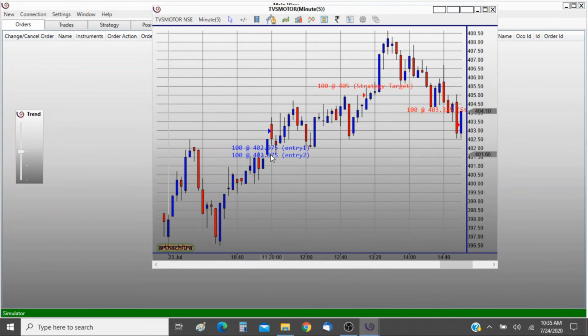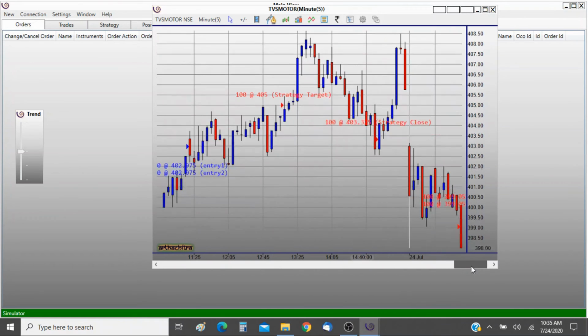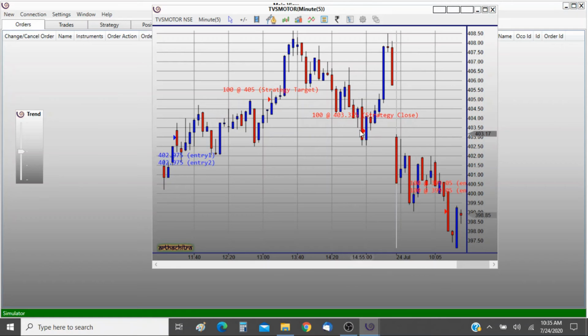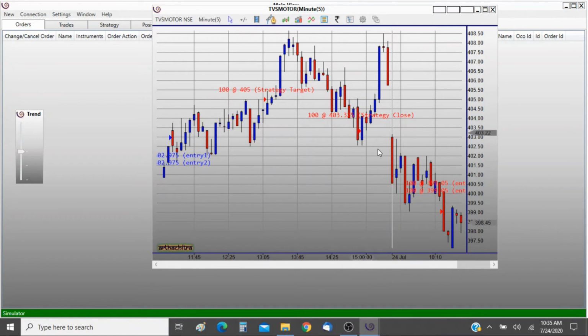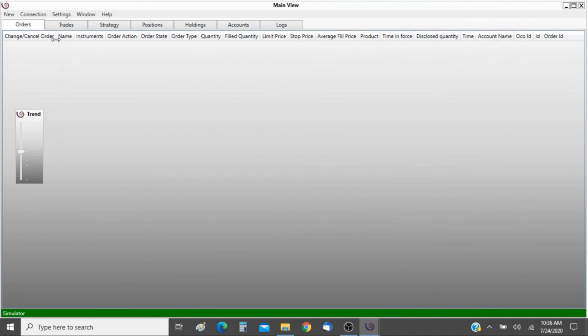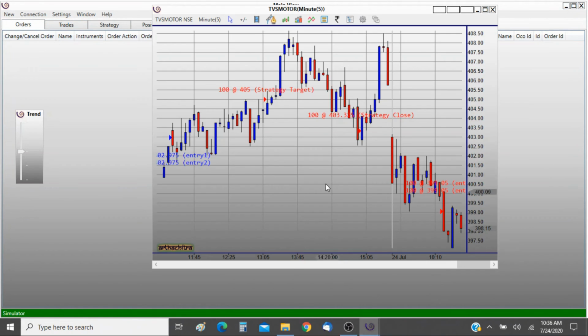Now if you see, there are already some orders taken on the historical bars. Please remember, these orders are simulated orders generated on the historical bars only and are not actual trades. So if you look in the Orders tab, Trades tab, or the Position tab, these are all empty. What it means is these orders have been generated on the historical bars for visual purposes only.